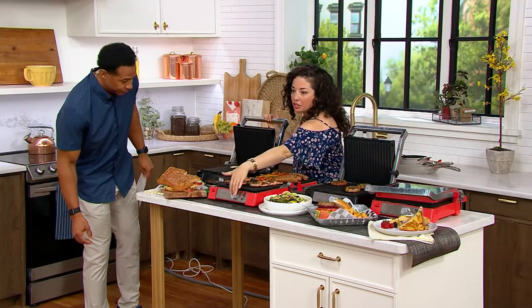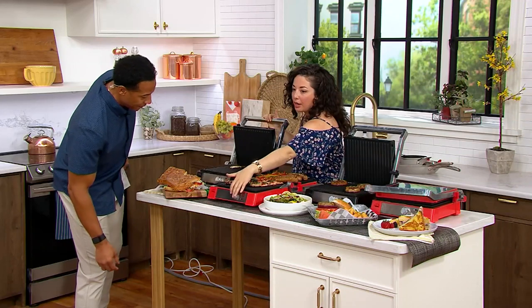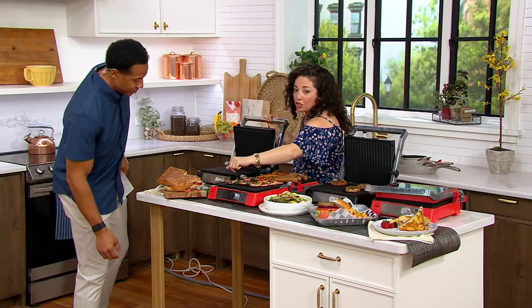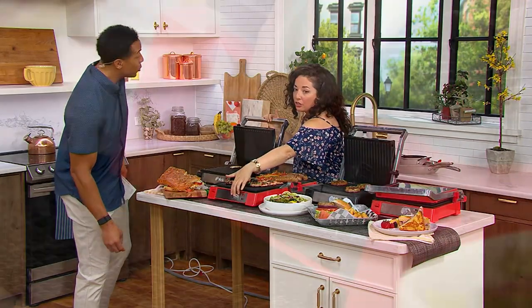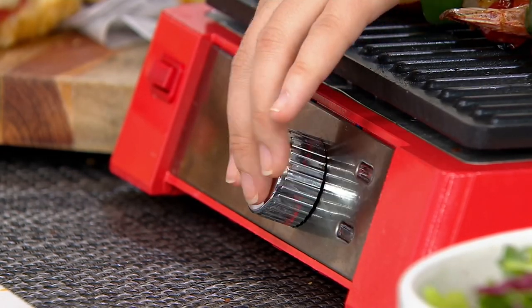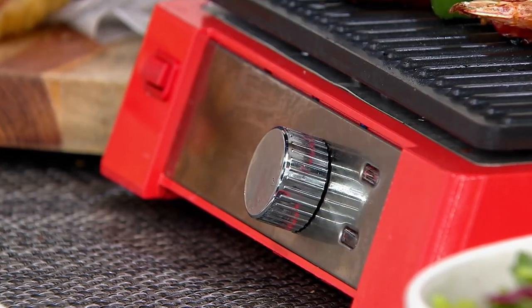Actually, we can show you on this one too. It's got your temperatures around. It starts, I think low is about 250, and this can go all the way up to about 400. So you've got quite the range on this machine. So it actually is an indoor grill. Yes, absolutely. You can do whatever you want to do.